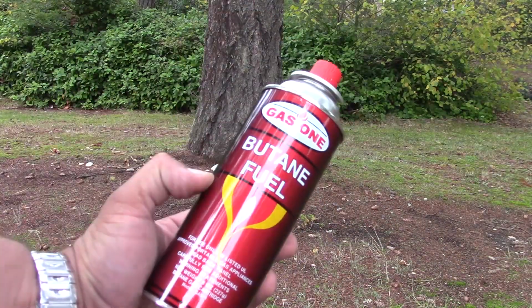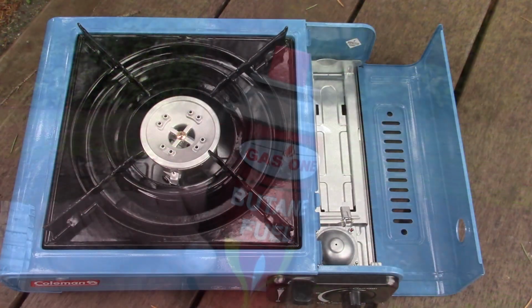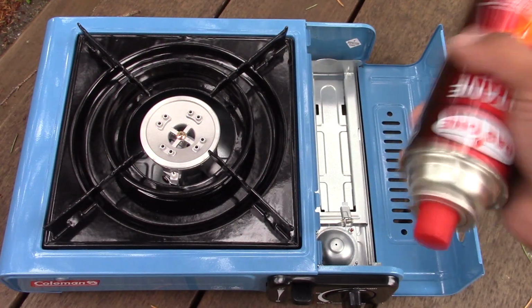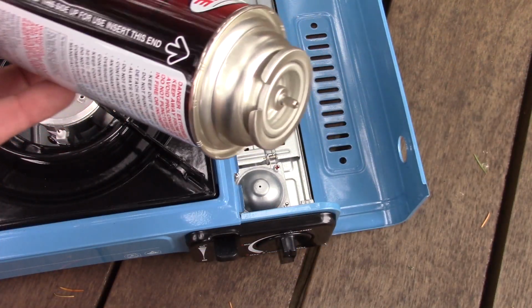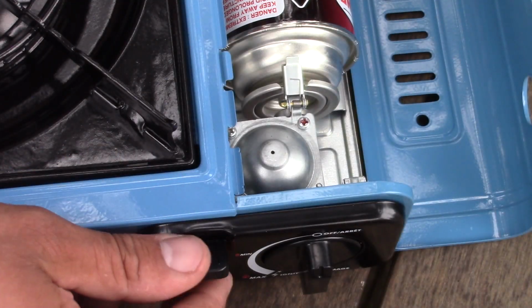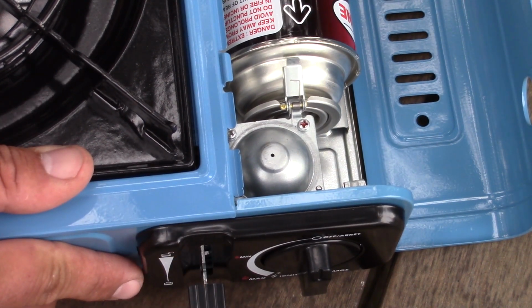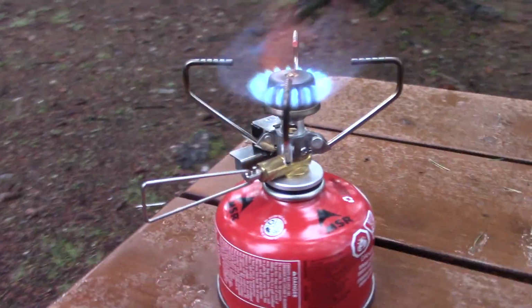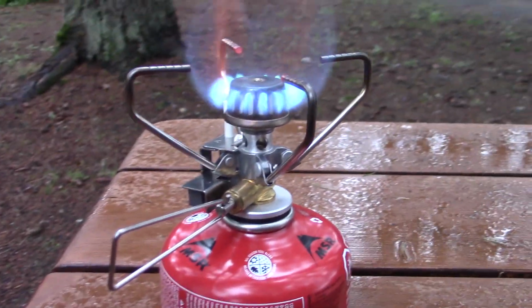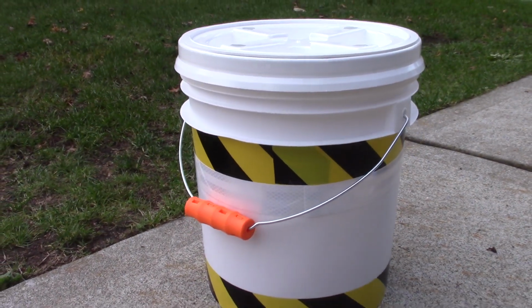As we did before, I would recommend using one of the butane fuel canisters each month throughout the calendar year with your Coleman Butane Instastart stove. This will not only give you practice with the stove and encourage you to go to outdoor events, but it'll also ensure that you have a fresh supply of butane fuel canisters that you could count on if an emergency ever occurred. Now let's go with a few different stove options that are smaller in size. For example, they could fit in that 5-gallon emergency bucket kit that we covered in a previous video.